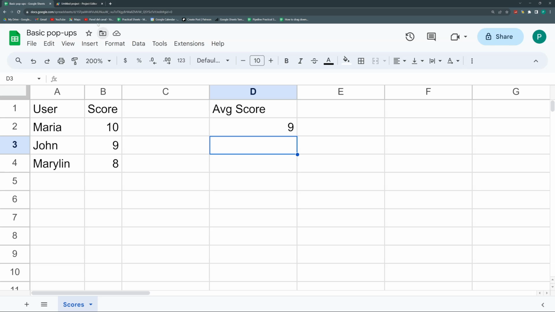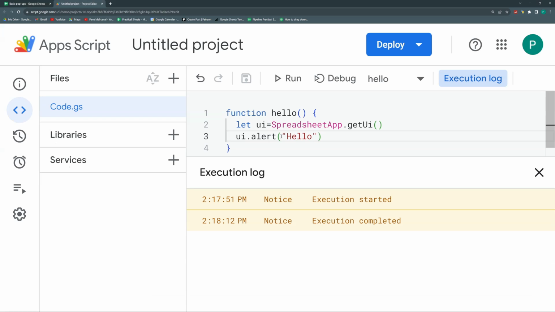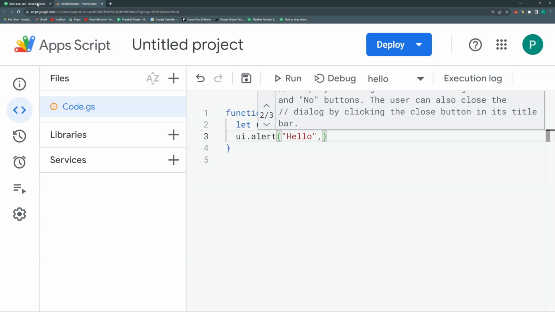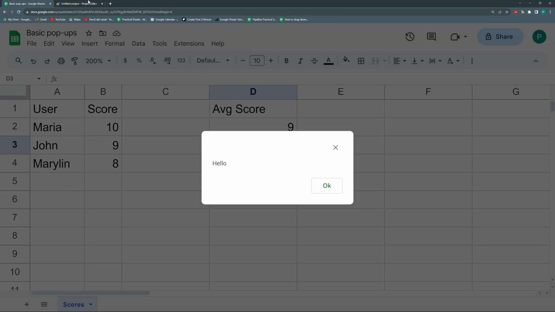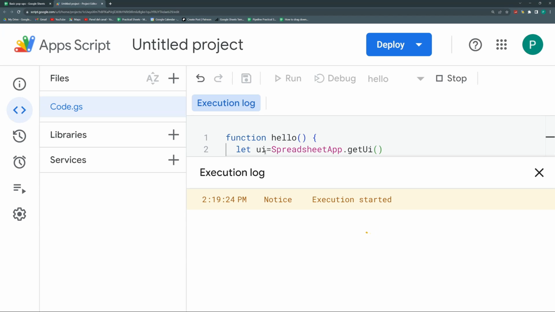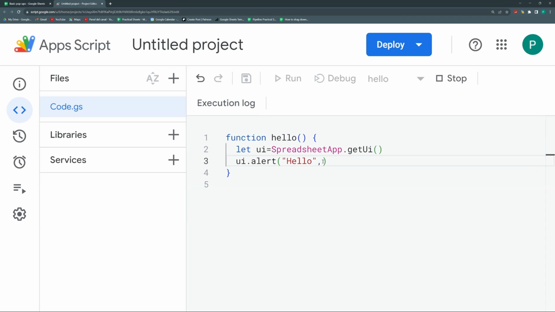For now, I'm going to close. I can do other things with my alert. The second thing I could do with my alert is to put a set of buttons. What does this mean? Here in my original one, I just have one button that is OK. But there's a possibility to customize it a bit so that I have another set of buttons. How do I put the set of buttons?